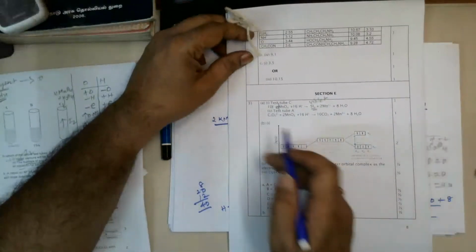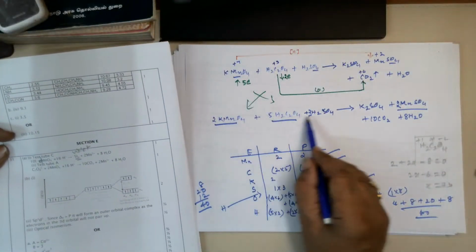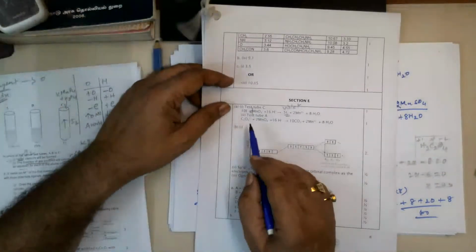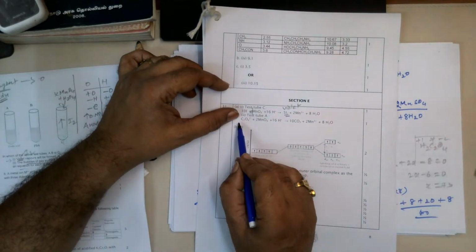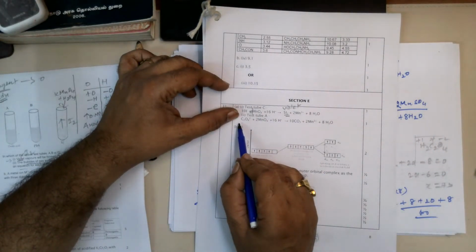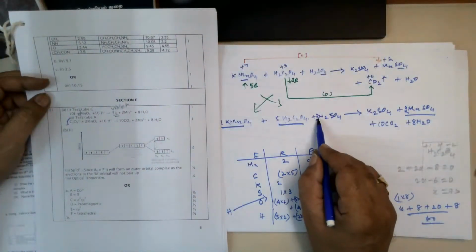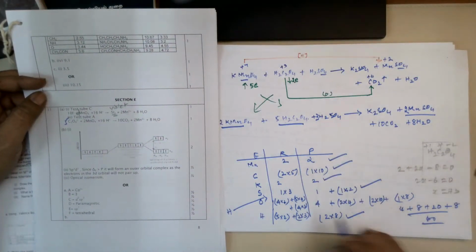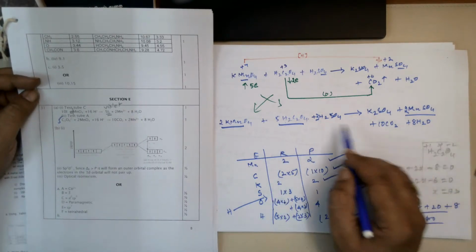So this is the answer. C2O4 2-. They have given this in ionic form. So this is the balanced equation. C2O4 5 times. So it should be 5. So this is left unbalanced once again. This is wrong. It should be 5. So you can add 5. So 5 C2O4. And then 2MnO4 is correct. And then 16H plus. How much have we put? 5 twos are 10, and here 8 twos are 16.